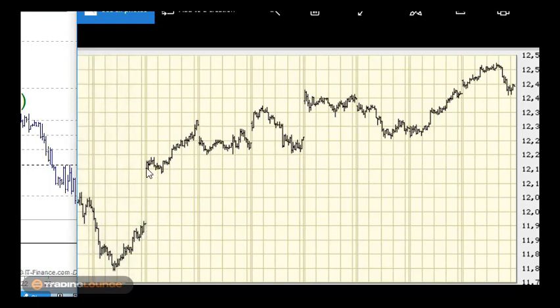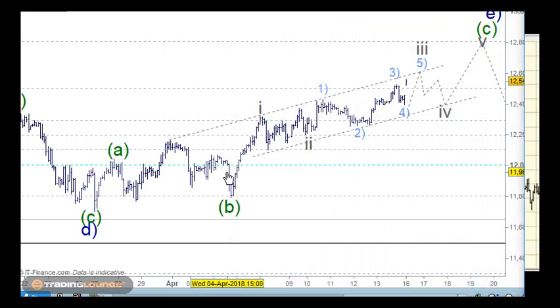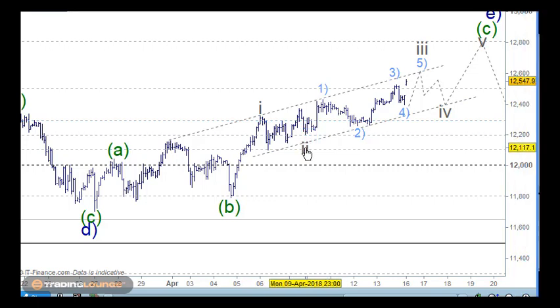The move up here has 5 waves in it, as I mentioned before. We've got 1 and 2, a nice gap for 3 and 4, and then a little 5-wave structure in here. So we could call this wave 1 here, then an A wave here, a B wave here, and a C wave here for wave 2. And then up for 1, an A and a B and a C down here for wave 2, and then the move up here. It's a little bit tricky to count this, so that's why I'm looking to count it as an impulse wave of wave 1, an A wave, an A and a B and a C for the B wave, and down for the C wave here for wave 2.